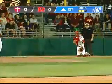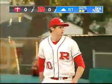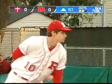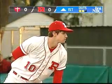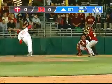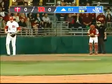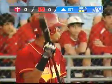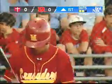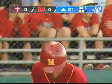It's 0-1. Seawald, 58 strikeouts in 41 innings coming in, to give you some perspective on the nature of the numbers of a true power pitcher. Frederick, an outstanding hitter at .410, 2 homers, 35 driven in. LSU Eunice commitment, and he takes another heater for a strike, and it's 0-2. If you're wondering about Seawald, he's going to sit anywhere from the low end of 87 to the high end of 91 throughout the course of the night.